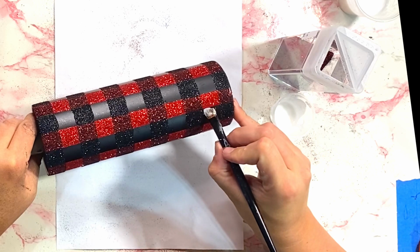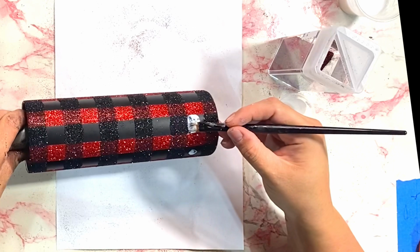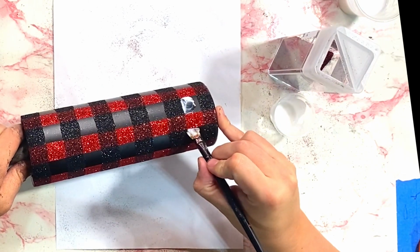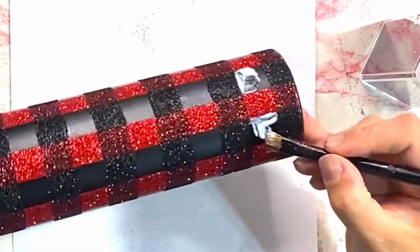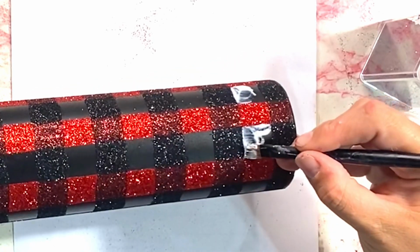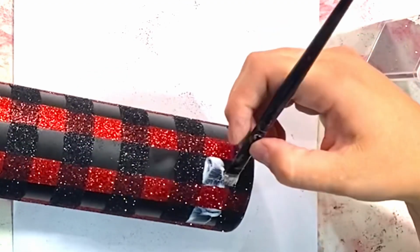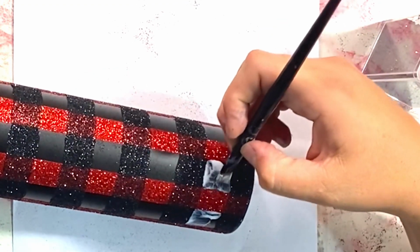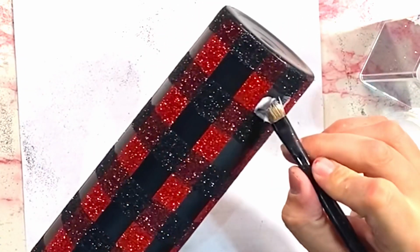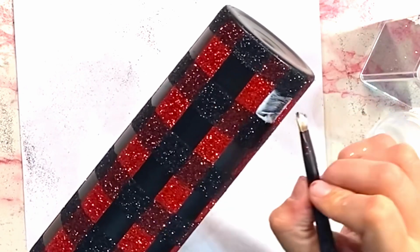So I just take the angled brush, that point, put it up into that point of the square, turn my brush, do the exact same thing on the other side, and then turn my tumbler and do the bottom part of the square. This is just making sure I get every corner of each square bumped up against the glitter to give it a nice full square. If you have any spaces that are not fully glittered after everything's dry, you can just touch it up with a little paintbrush, add a little glue, and then glitter it. You won't even know you had to touch it up.